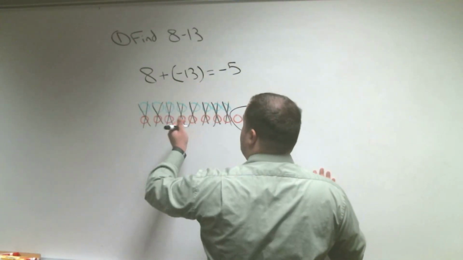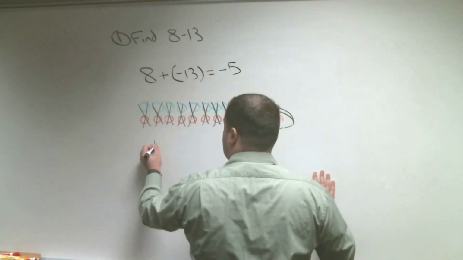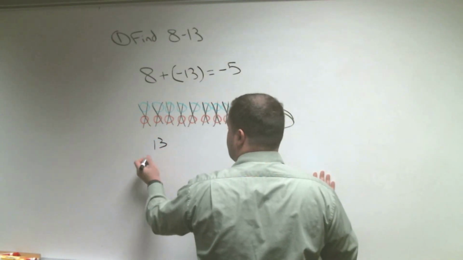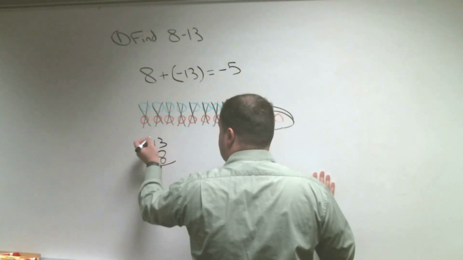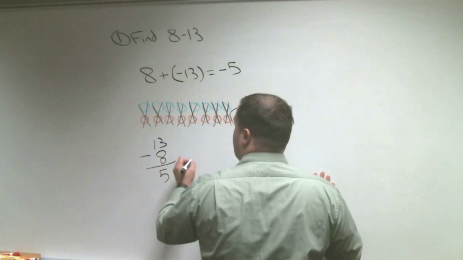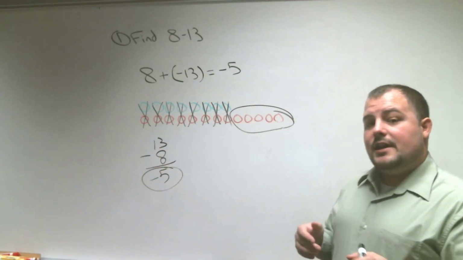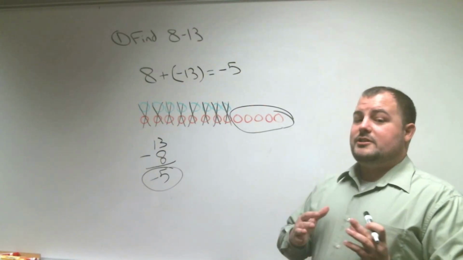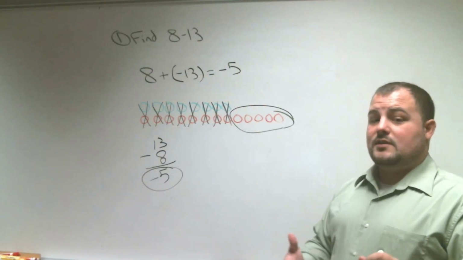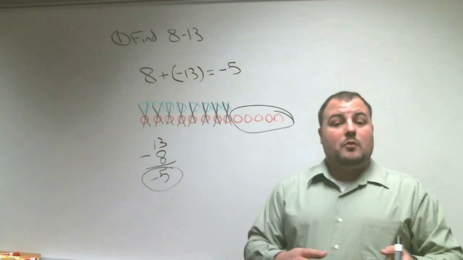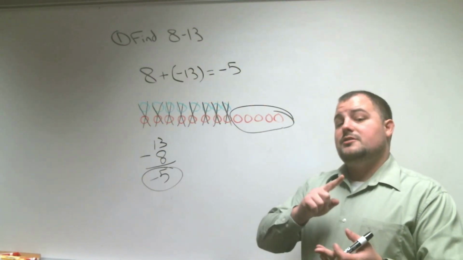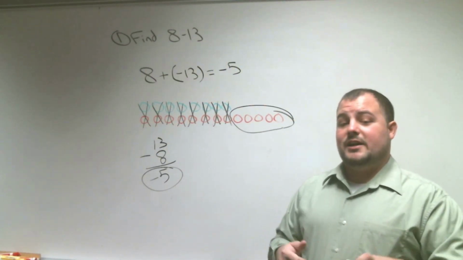So when doing this, another thing we could have done is we could have taken 13, since there's more of those, subtract 8, 13 minus 8 is 5, and the 13 was negative, so negative 5 is what we have as our answer. So that's taking the absolute values and then doing subtraction with it. So what we're doing is we're changing subtraction to addition. We change the sign behind the number.